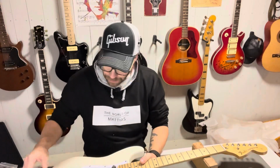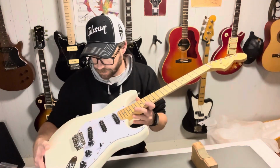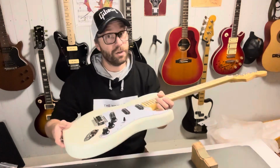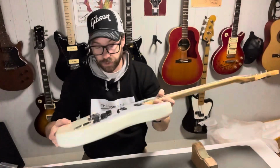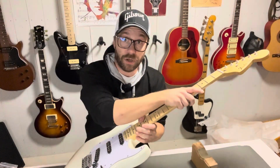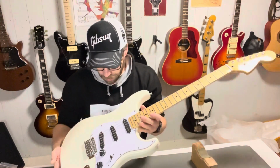The action is quite high on this guitar. The plastic nut does not help. Yeah, well I can see the problem right there. You can see that the bridge here is raised all the way up. I don't know why. Maybe it's because the neck is not adjusted as it should be. But we will have a look-see on that.